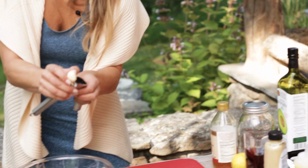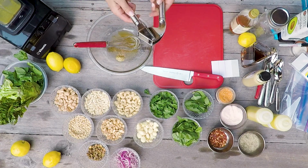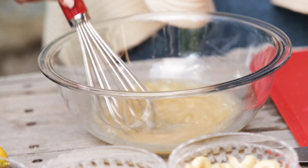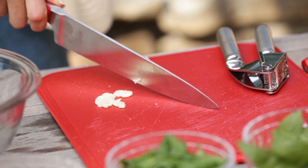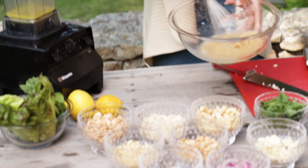We need to crush our garlic. I'm going to be lazy today and use a garlic crush. But I'll also quickly show you a technique for crushing garlic with a knife in case you don't have this tool. So you take the back of your knife and you just crush, and then I just chop. So now we have our vinegar blend in our bowl.